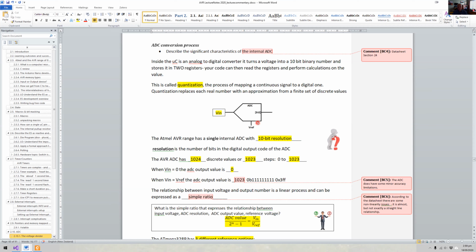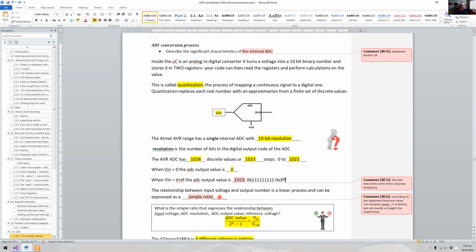Of course, there are some minor accuracy and linearity issues which you might have to compensate for in some particular roles. We're not going to go into them here. You just need to know that they exist. These things are not perfect. They work within a range of accuracy and non-linearity, which means basically that although this is a simple ratio, it's not exactly a straight line. There are some subtle issues in there, and we're not going to look at them in this course, but we're going to think of it as a straight line.